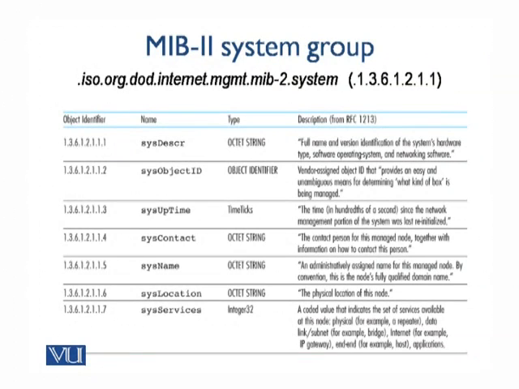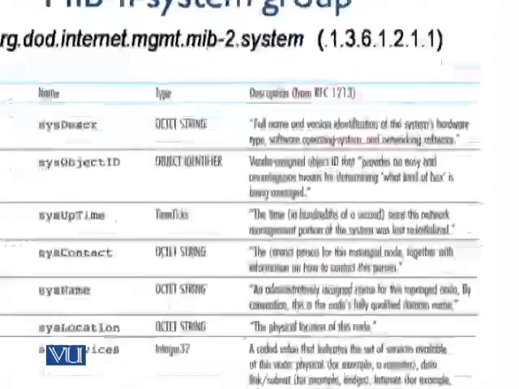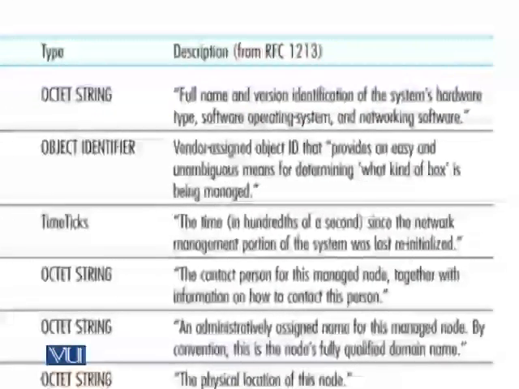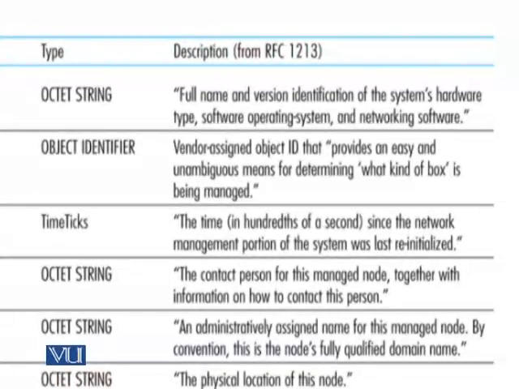Because in the RFC 1213, every object that they have come up with, they imagine that to be essential. Therefore, it is mandatory to implement all the objects. So you may see the description from the screen now. Another important point which I've alluded to earlier is the type of the object. And we can see various types. The octet string, we have an object identifier which is just an OID. The numbers separated by dots representing the hierarchy of the group that you are interested or the object that you are interested in the overall namespace.